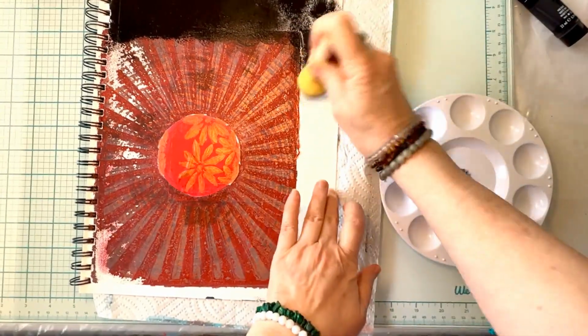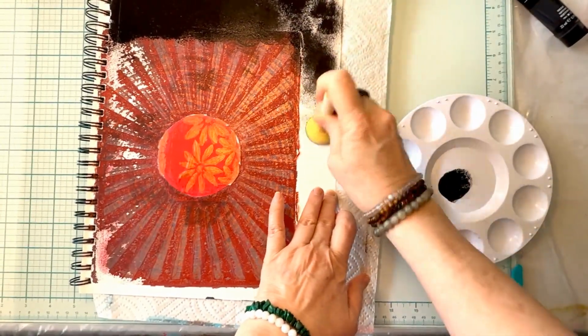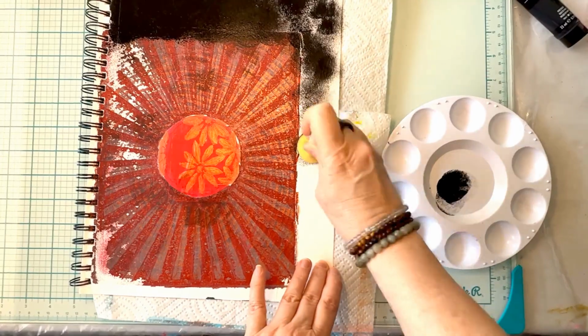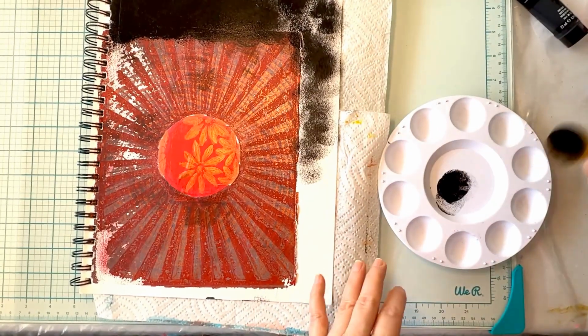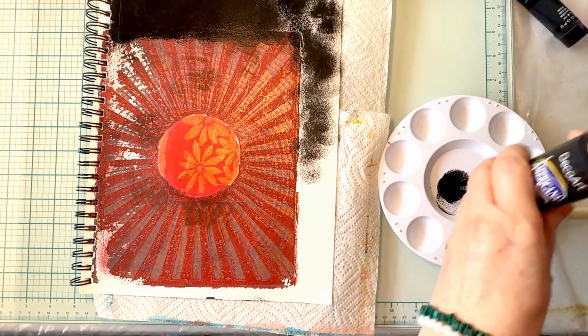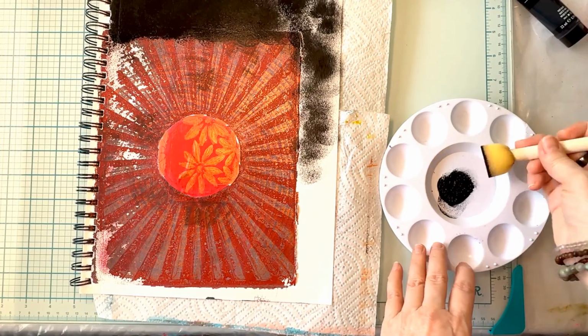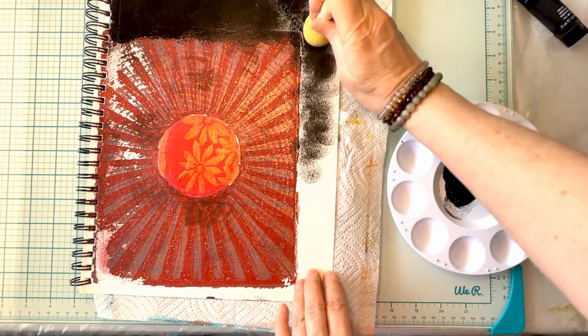Some of that edge didn't come out right. It peeled off a little bit. But you know, it was a first try. I'm happy that I decided to go ahead and do a first try. You got to start somewhere, right? That's the whole thing. You got to start somewhere.